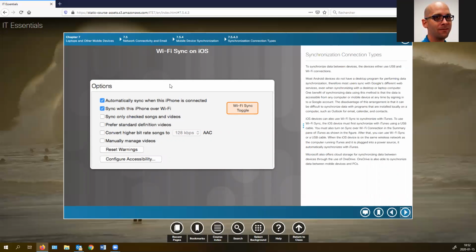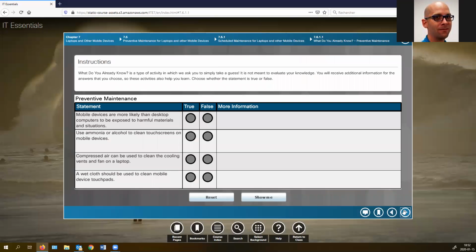You could decide to sync the information only when you are on a wireless network, in order not to use your cellular data, because most of the time we have less cellular data than we have wireless data from your internet service provider. So that's one thing you could do.